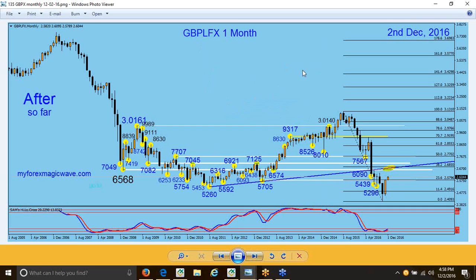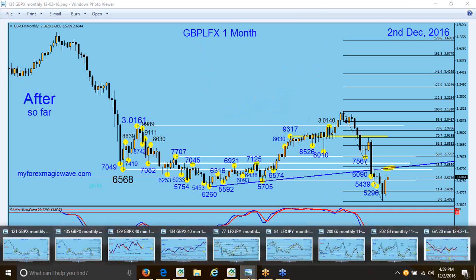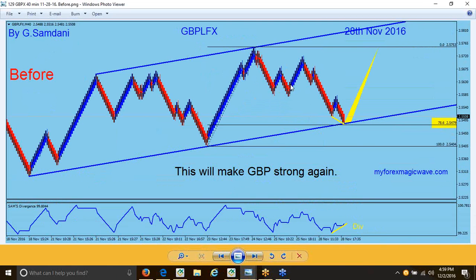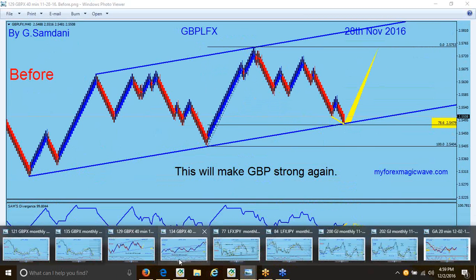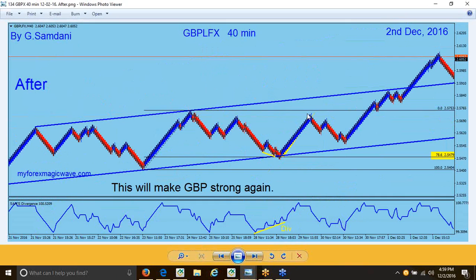Another reason for pound yen going so fast, let me show you. I have everything covered. By the way, this is the monthly chart, but in the meantime, I make these small charts as well and send them out to my subscribers. Like, see, this is a pound index chart, but it's a 40-minute chart. And it's very clear, making a nice, beautiful channel and bouncing from 78% with divergence, nice and clean. And what happened to this chart? You can see this is the bounce, and it went up and then retraced and went up, because the monthly chart I just showed you was going up, and it's supposed to go way to the upside, right? So this is just a 40-minute chart.